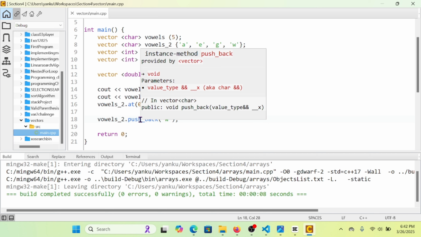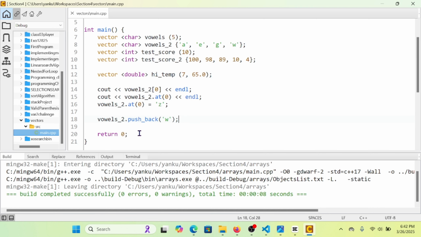What if you are out of bound? Let's say that I would like to add a new variable out of bound of the vector.